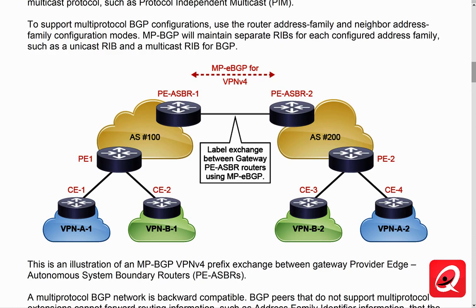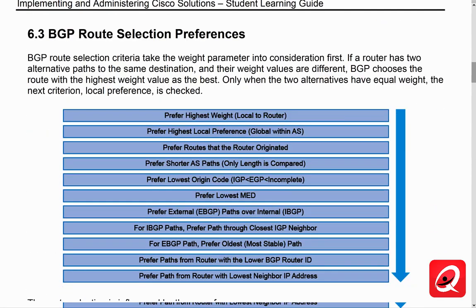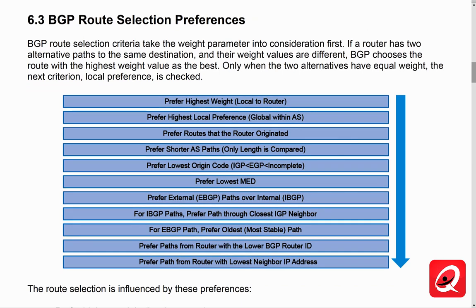Okay. All right. So now let's get into a discussion about the BGP route selection process. BGP routers typically try to receive multiple paths to the same destination. That's pretty much how most dynamic routing protocols work. We want to be able to have redundant paths so that if one of the paths fails, we still have an alternate way of selecting the next path, right? That's generally conducive to any dynamic routing protocol. That's the whole point of running a dynamic routing protocol.